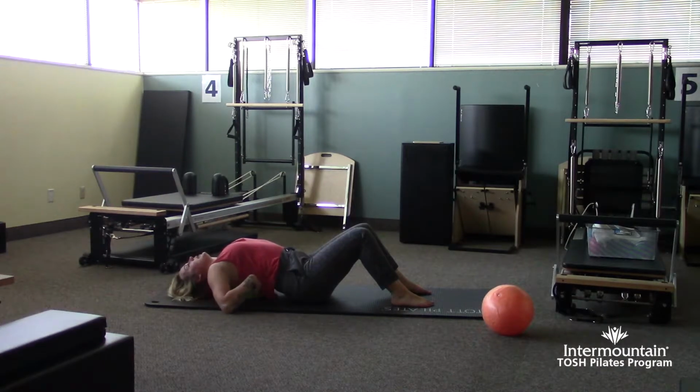Because we have this ball underneath your shoulder blades, I want you to see if you can keep from breathing just into the belly, and you can breathe into the ball behind you. So you'll inhale through the nose, and exhale all the way out, feeling the abdominal wall slightly tighten, and again, inhale. One more.